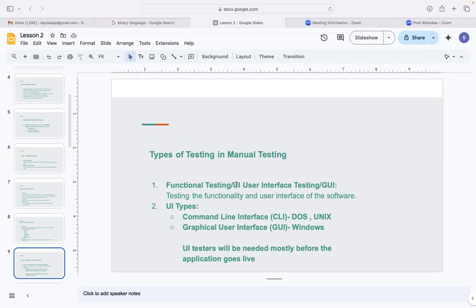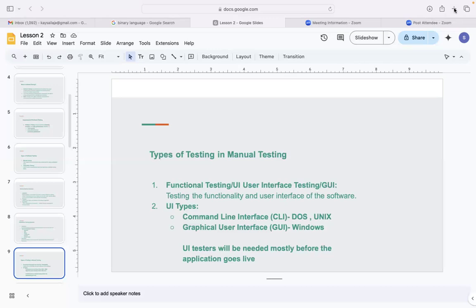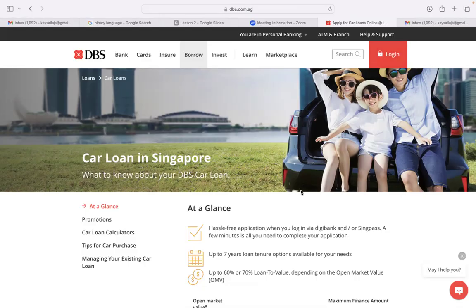Whereas UI testing checks whether the button is placed properly. Suppose you see WhatsApp, you have the bottom chats, status, everything. Are they in a particular horizontal line? Are they showing a uniform layout or not? Or are the icons here and there, kind of messy? That is called UI testing. Maybe one example I'll show you, maybe Gmail. Are these buttons properly aligned?